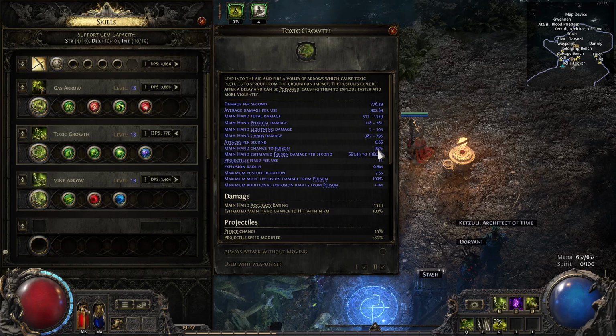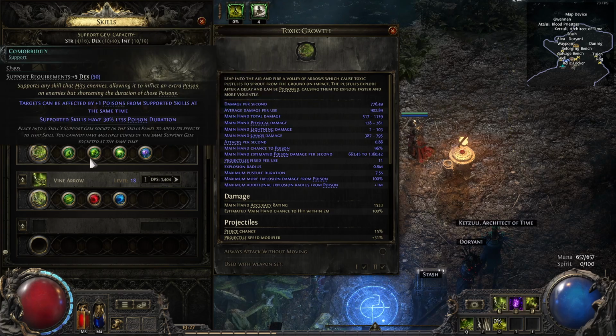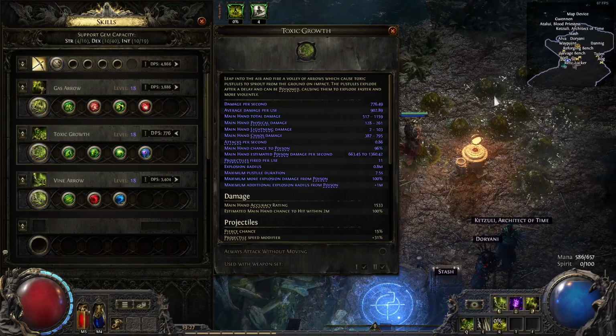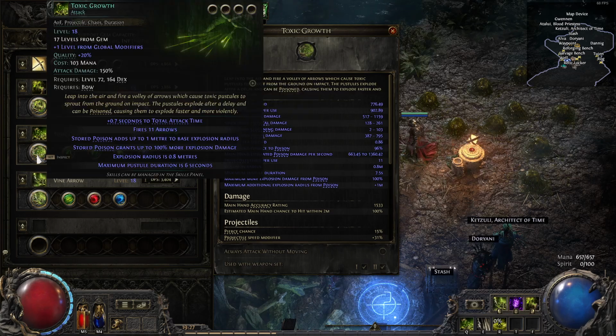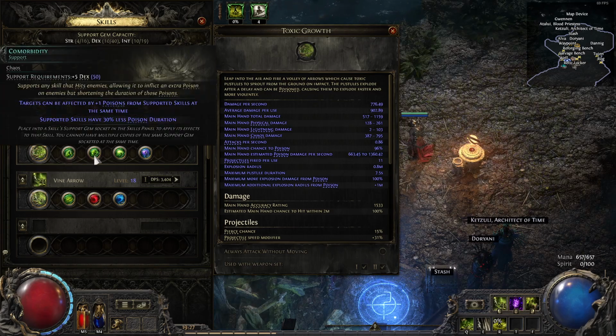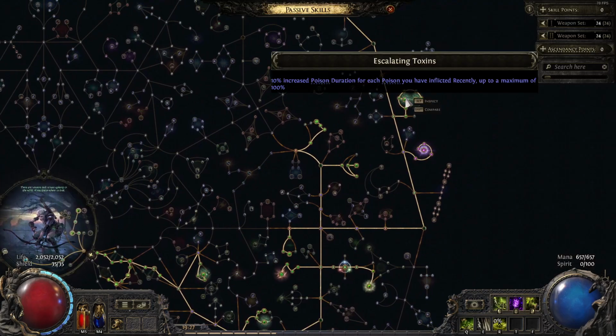It is a 96% chance to poison right now. I could get it to 100. I just don't think it's worth it because I'm shooting out so many. It doesn't really matter if one of these misses. There's 11 of them. Quality adds projectiles, so it's worth it to add quality here. Comorbidity, +1 poison. Since we're a Pathfinder, it's basically +2 poisons, which is nice. The less poison duration is kind of offset by this right here. You have increased duration based on the amount that you've inflicted.